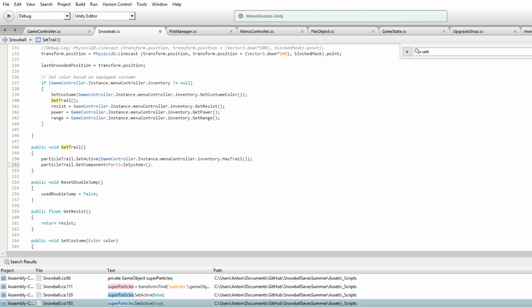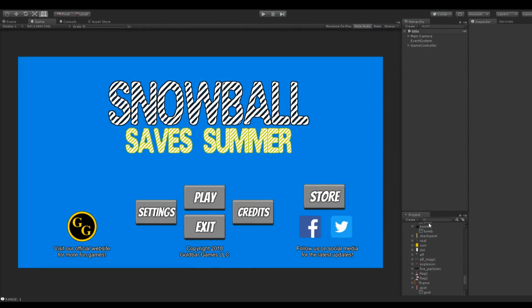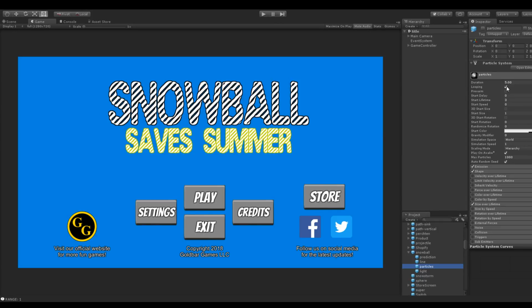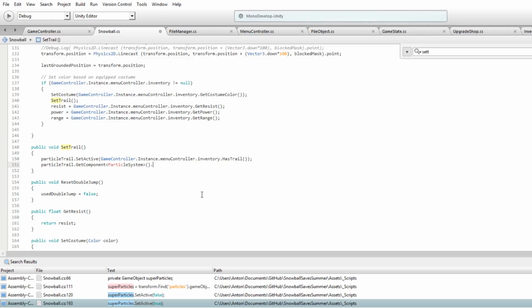Let's see, what's it called here when I try to look at it this way? If I try to look at it this way, it's the start color. So I guess we need to look at the start color. Dot start color. Obsolete. Use main dot start color. Okay. Dot main dot start color. Equals.